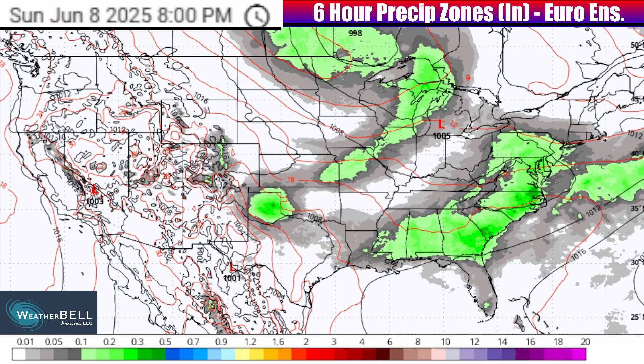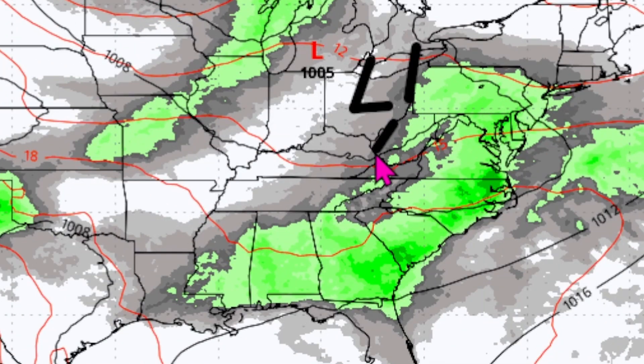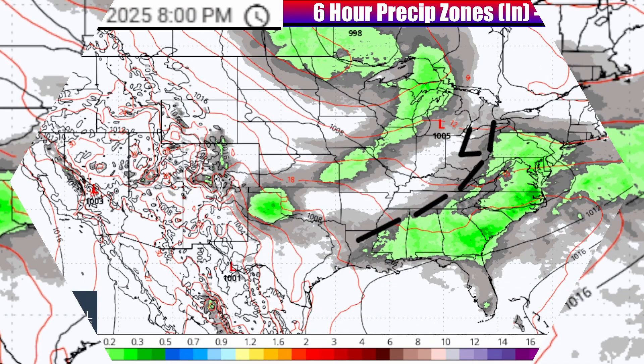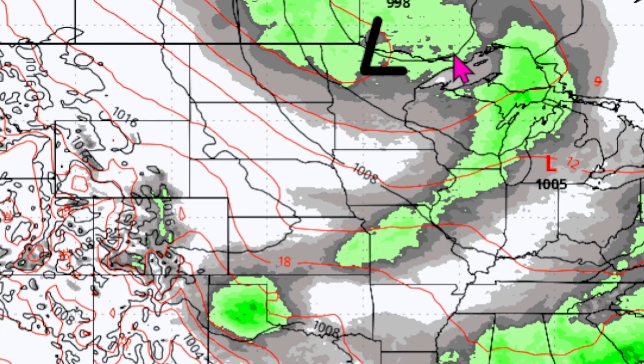Watch them both evolve as we finish the weekend. Sunday we'll have two main corridors of shower and thunderstorm development as a result of these two lows. Here's low number one making its way into some parts of the Ohio Valley — along and ahead of it from the mid-Atlantic back down to the Gulf Coast, there will be a chance for showers and storms. Showers and storms induced by daytime heating will have the potential to be severe at times. In addition, there will be another corridor with that second low pivoting down into the upper Midwest, ahead of it in places like Illinois, Iowa, and Missouri, all the way back down to parts of the southern high plains. There could be a few severe storms even there as we see just enough daytime heating for those storms to have a chance at going strong.